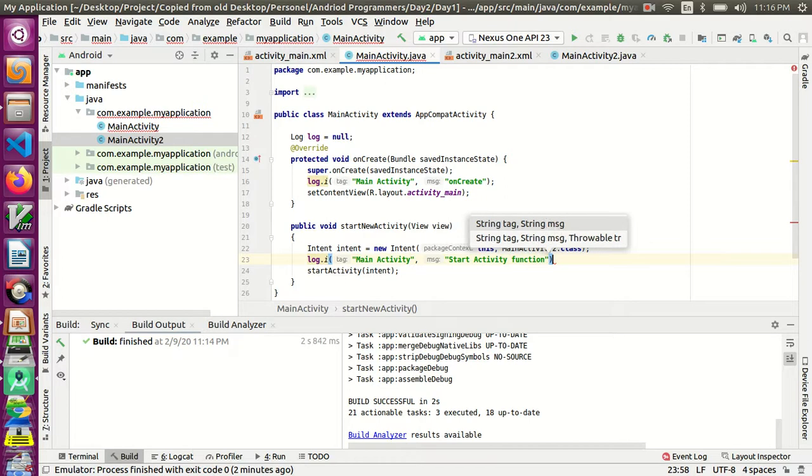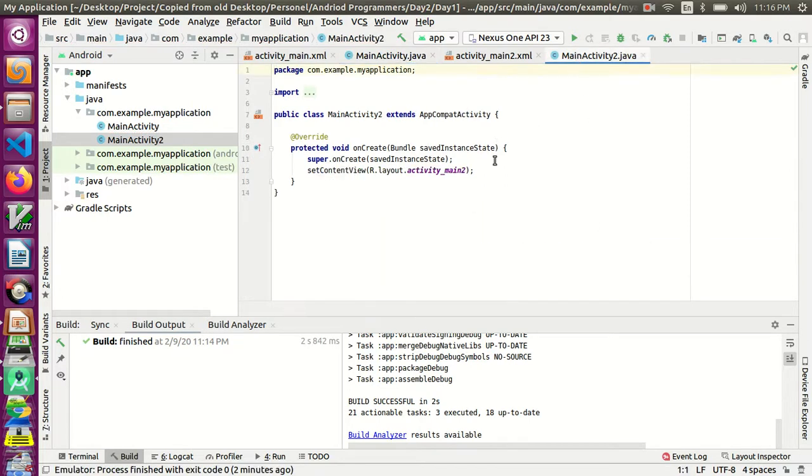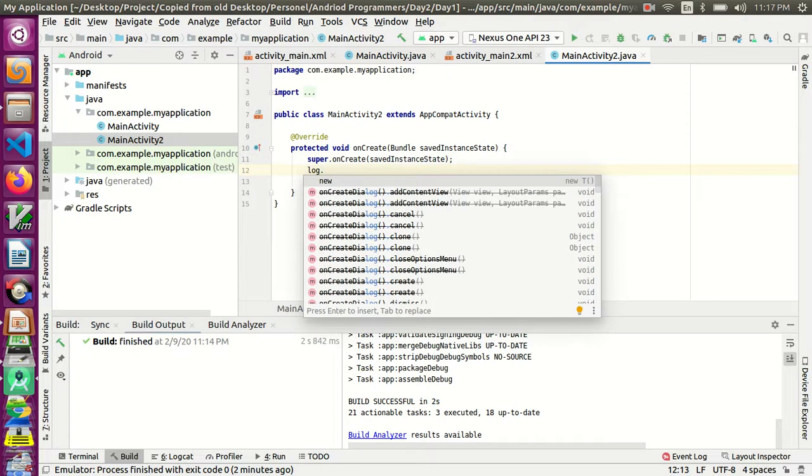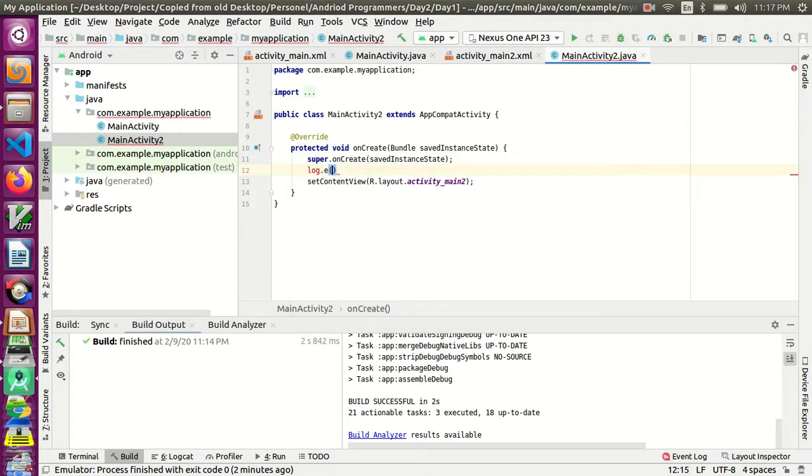I have given this one, and in the MainActivity you can also create another log. So I am going to create Log.e. Here I will show you the error log. I have created MainActivity2 as the tag, and here I have created onCreate.